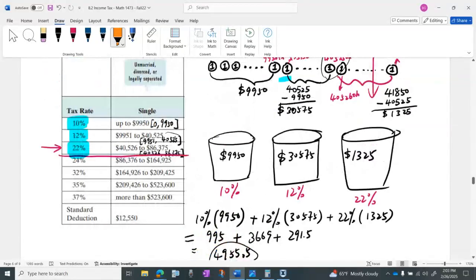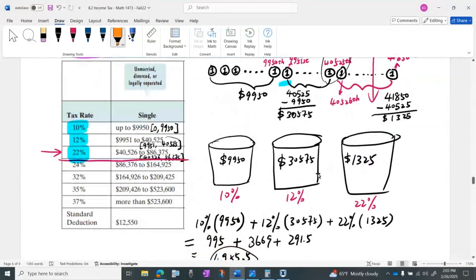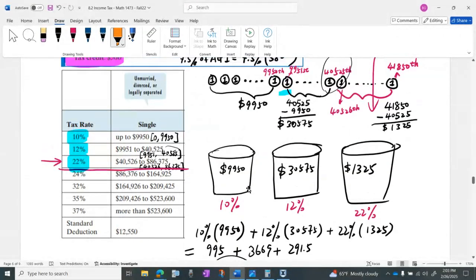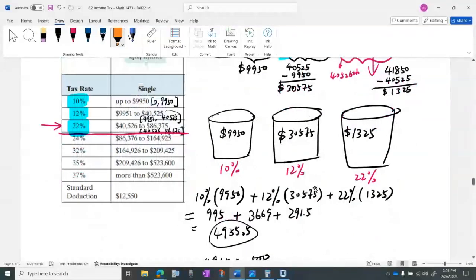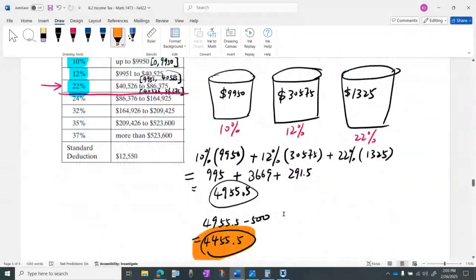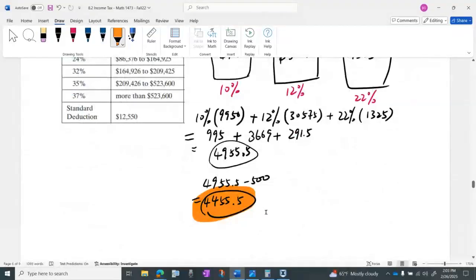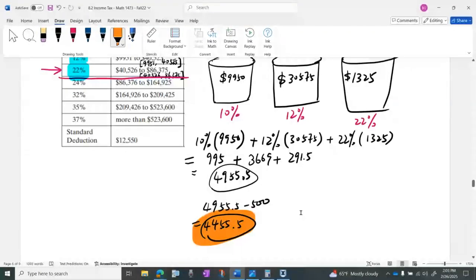So this is the second thing. First thing, we learned how to find the taxable income. Second thing, we learned how to apply income tax rates on the taxable income. And we also talked about the tax credit. Any questions, guys, so far?